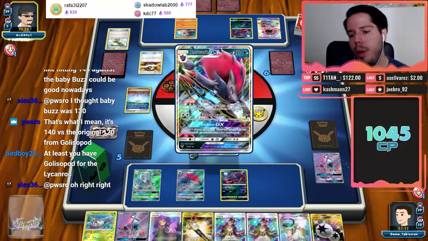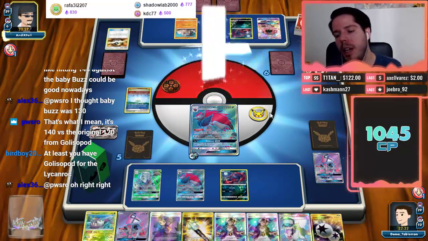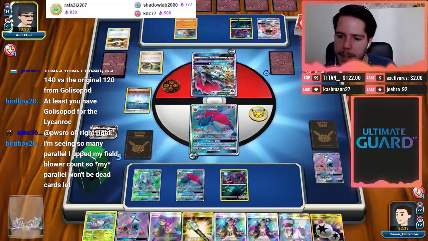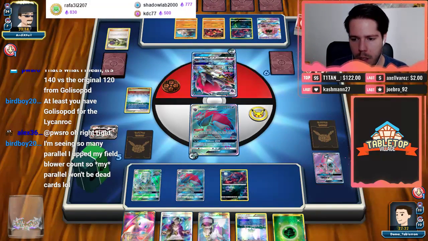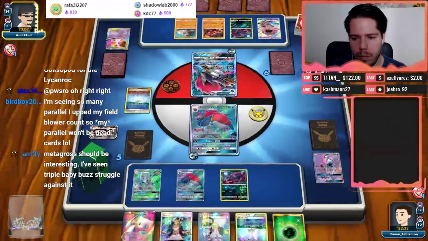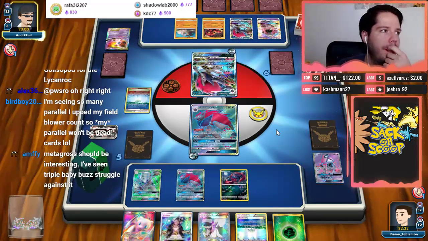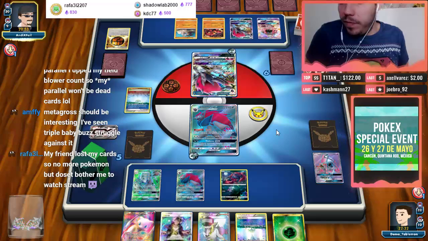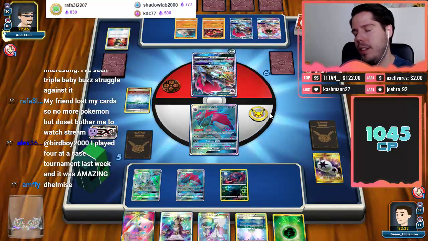Is this Golisopod with Lurantis promo? No, we don't have Lurantis promo. I feel like the way you deal with baby bosses and stuff is psychic type, but it could be worth it to include. A one-one line could be worth it for sure, so there's merit to that. Yeah, Metagross feels decent actually, and I like that you have the Ankler Pokemon. What's the name of it? I forgot, but it's the one that adds 10 damage to metal Pokemon.